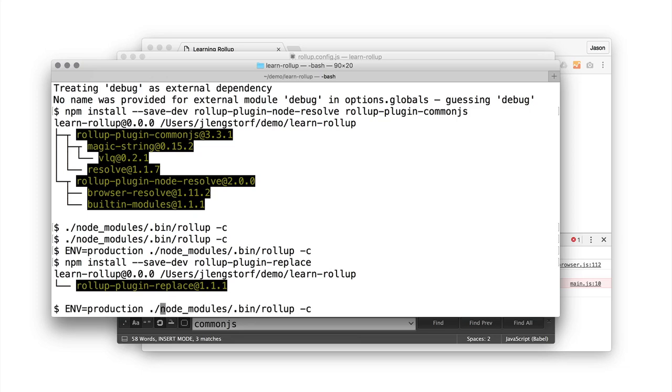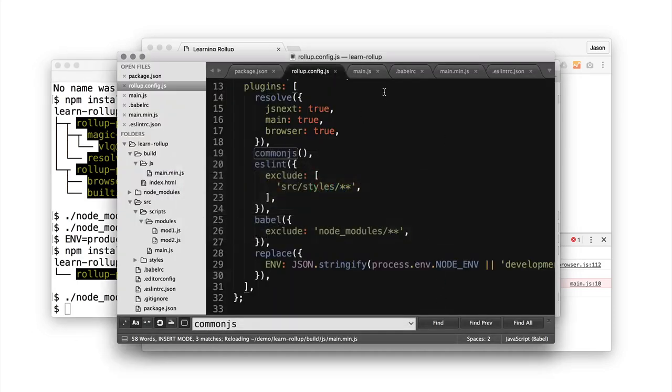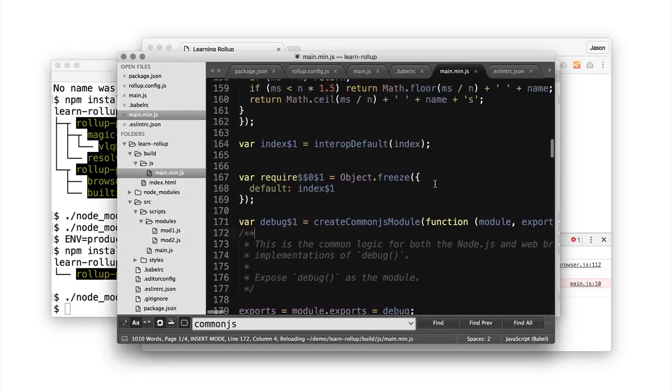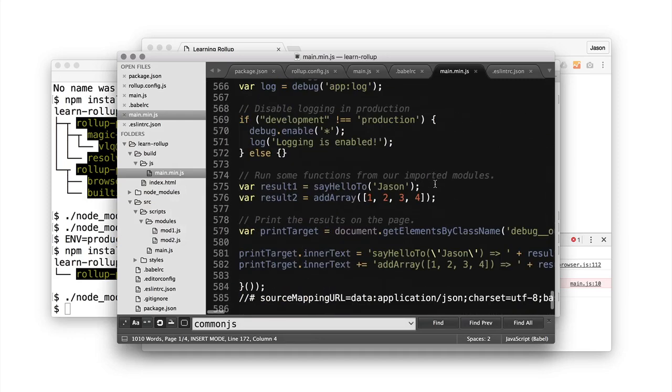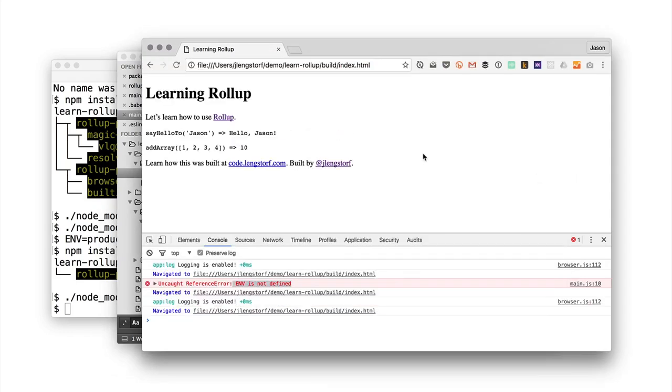and at first we're going to run it with nothing. Okay, and if we look at the output, we can see that, where is it? If development equals production. So see, it replaced our env variable with the string development, which was our default. So that's perfect. That's exactly what we wanted. And when we reload, we don't get an error. We just get the logger.